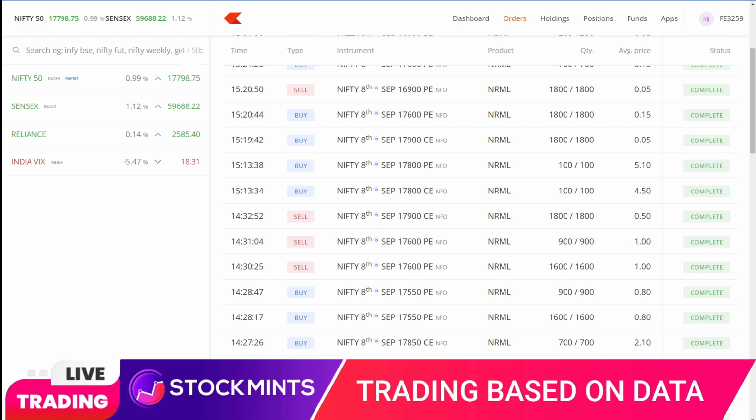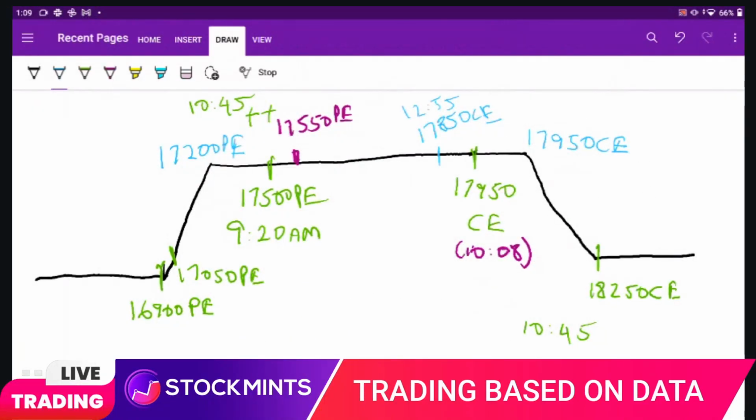So basically we moved one step back. Again, I'll explain this in the diagram. On the put option side, so basically we came a little closer. So we shorted the 17,600. So let me choose black color. So we moved another 50 points, and we came all the way to the 17,600 at 2:25, let me put it. On the call option side, we went back to the 900 call option.